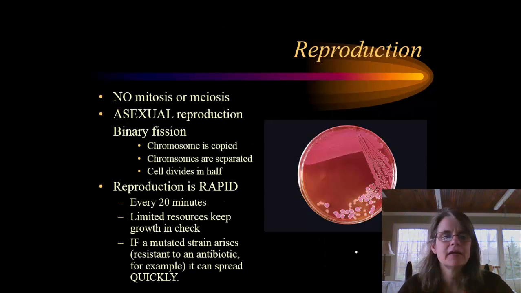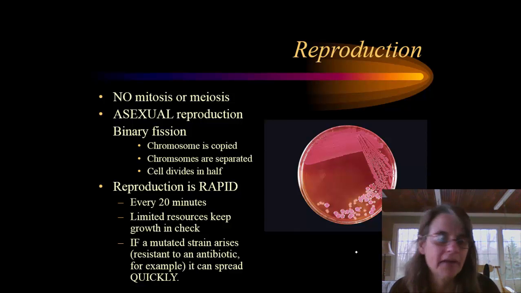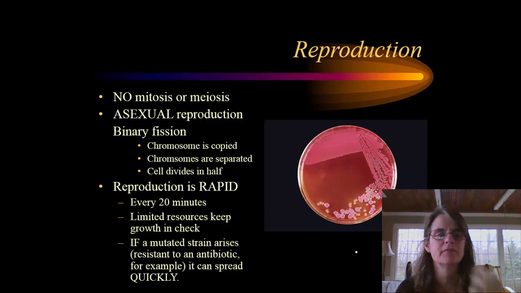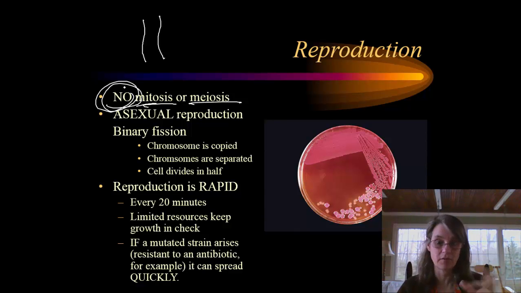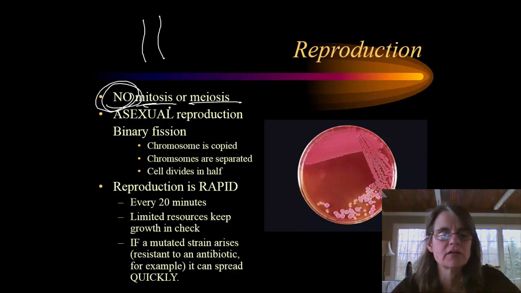Okay. All right. Next, reproduction. This is what bacteria are all about. Well, it's what any living thing is all about, but bacteria are especially good at it. Now, remember, bacteria do not have linear chromosomes like we do, that we are used to seeing in pairs and all that. There is no mitosis, there is no meiosis in bacteria. They don't do that. They don't have to organize their chromosomes and so on. They do something that superficially to us would look a lot like mitosis or meiosis because it results in the cell pinching apart. But there is no organization of chromosomes, so it's a very different thing.